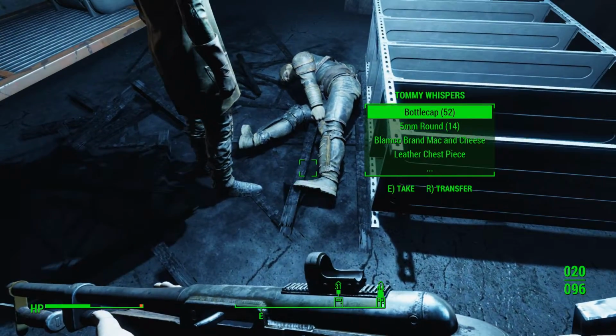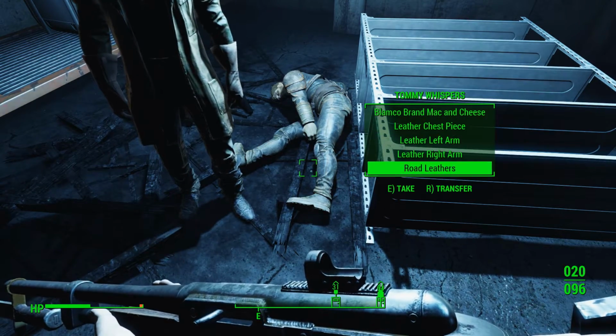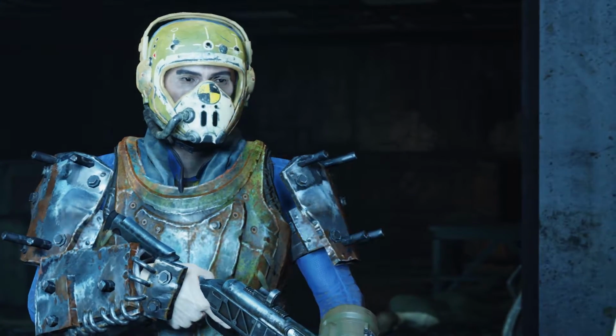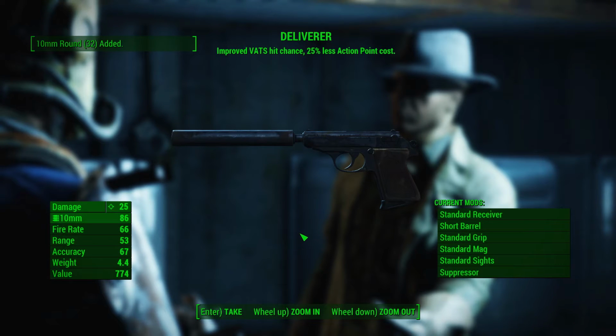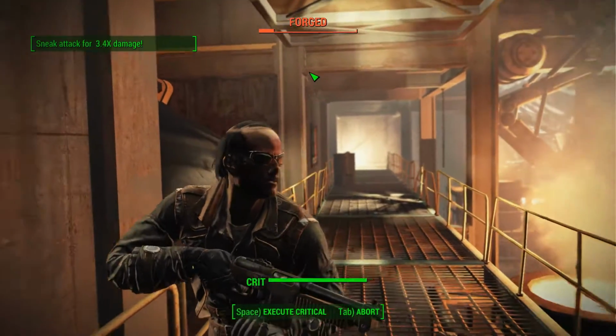What's up, guys? Today I'll be reviewing the silenced pistol in Fallout 4 called Deliverer. I'll discuss the strengths, weaknesses, mod options, key perks, and optimal build suggestions if you choose to use this weapon on the regular. It's a quest reward for when you work for the Railroad, and it's given to you when you beat the mission called Tradecraft.